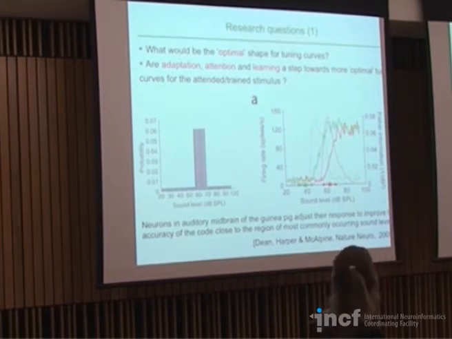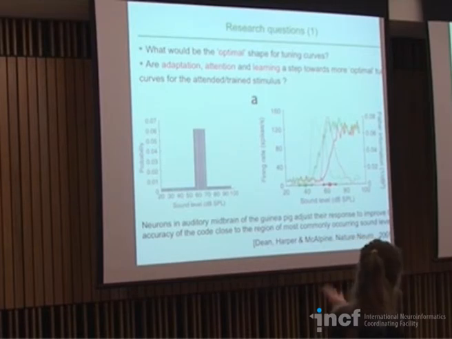So he's making the point that adaptation in this auditory midbrain can correspond to changing the tuning curves so that the slope is such that Fisher information becomes improved at the adapted sound level. Is that clear? So this is the kind of thing you can do. If you see tuning curves that are changing, then you can ask yourself whether this corresponds to improving discrimination or not. And this gives you a tool to quantify that.